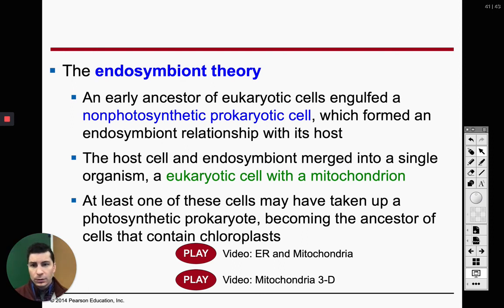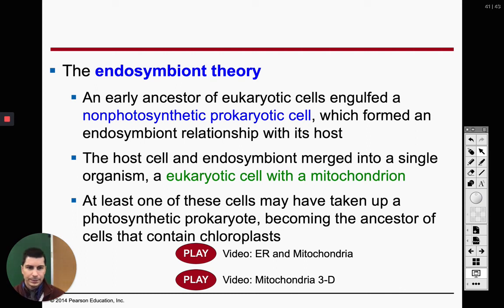So for this, we have the endosymbiotic or endosymbiont theory, however you want to say it. It's fine. But what this is saying is once we had an ancestor of a eukaryotic cell, and it engulfed a prokaryotic cell, and then they had a symbiotic relationship with one another. They helped each other out, okay? They think that the mitochondria and the chloroplasts were once prokaryotic cells, okay? Now, given this, guys, we think that they were aerobic, okay?